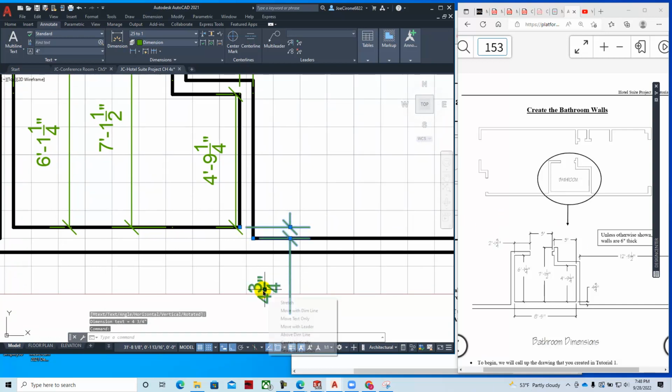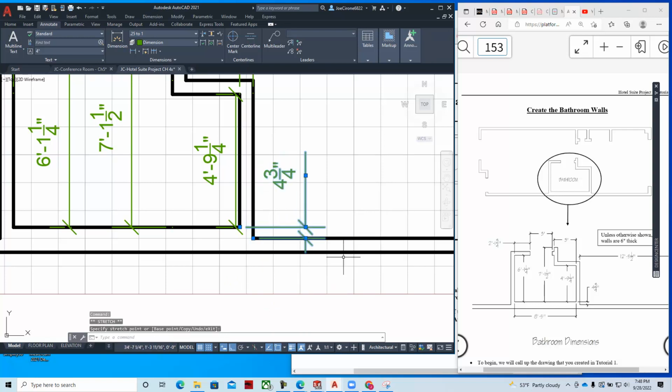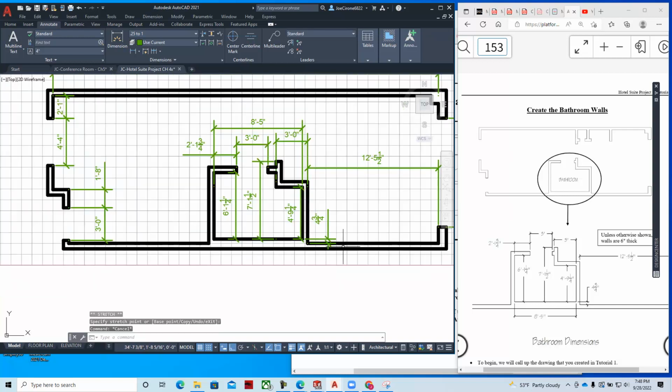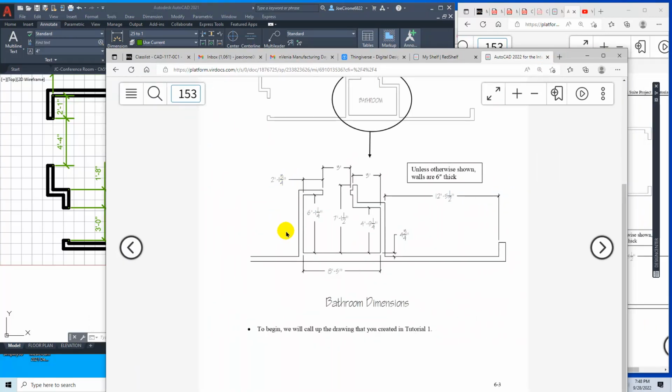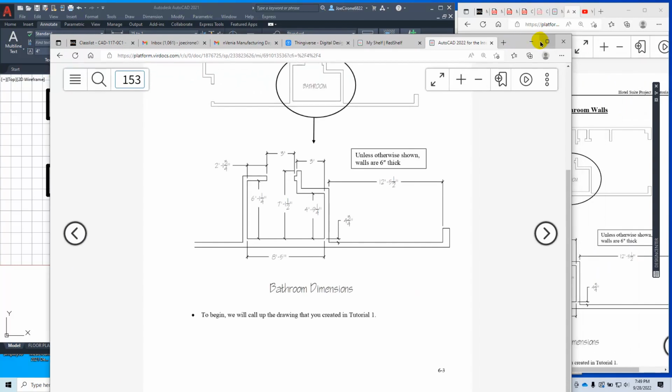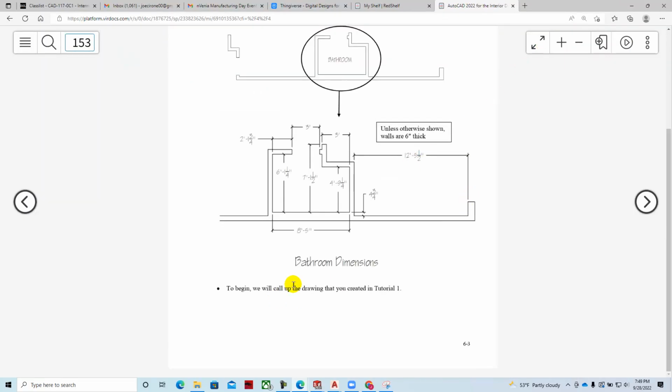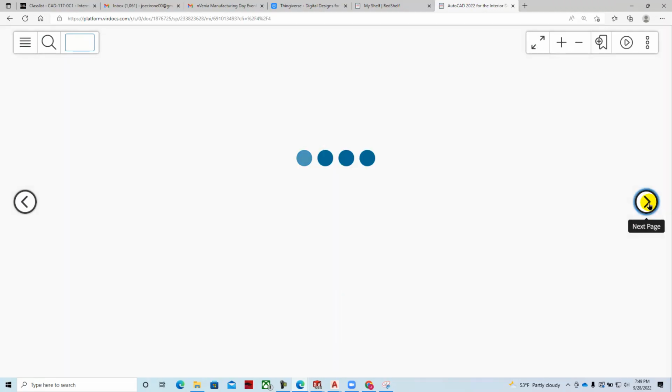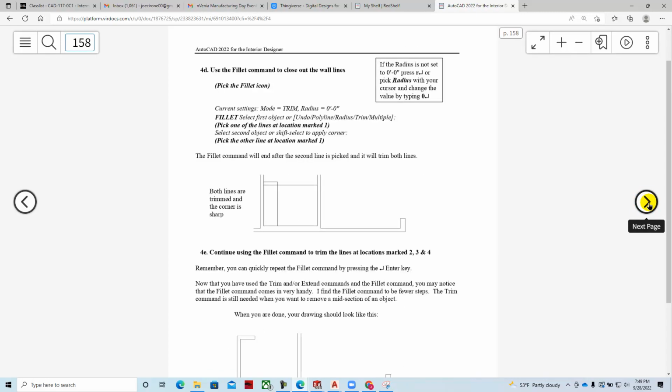Remember, you can move your dimensions by clicking on them and then establishing a grip, moving them around like that. So that creates the geometry for the door opening. Be sure to use proper layers and line weights for that. And then as we continue through this exercise, I think I'm going to use the larger. We basically created the same constructions as they did in the textbook.